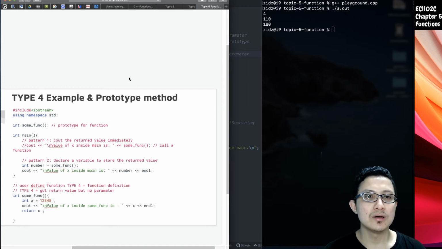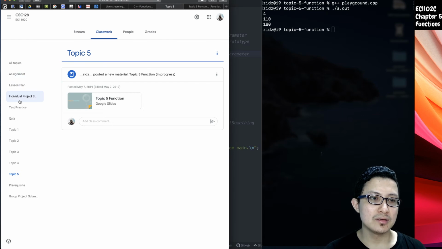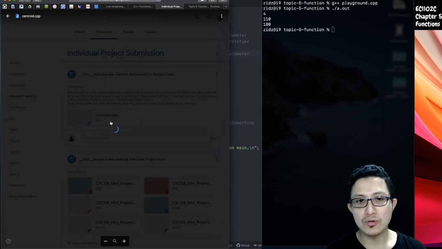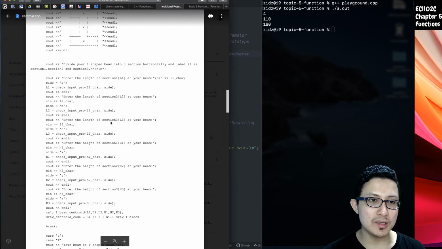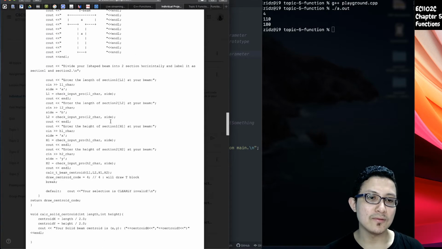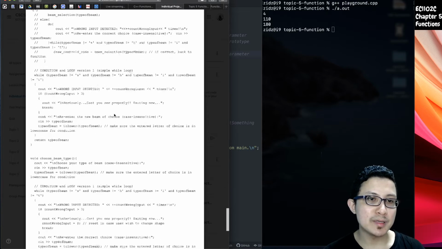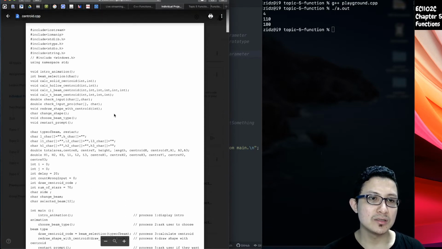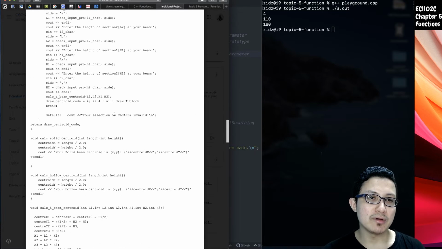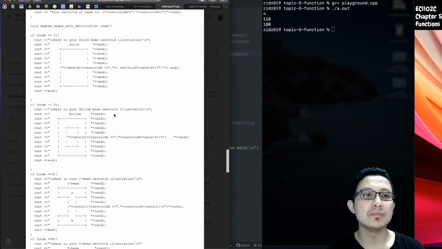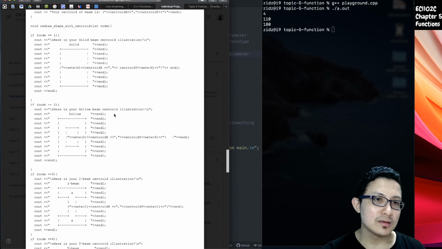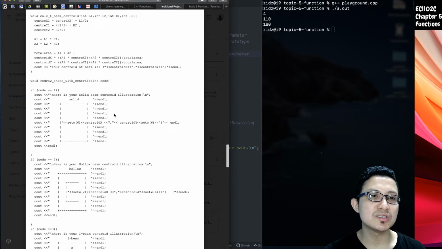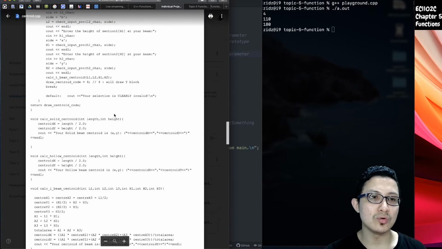But basically you have all the references, because inside this individual project I have added this centroid.cpp. You can refer to this method of code writing. You can even use this as template for your own purpose. If you are dealing with something similar to this project right here, calculating the centroid of the beam, you might be doing some food ordering system, ticketing system, your banking system. You can use the same template here. You just change everything here into whatever you are doing.